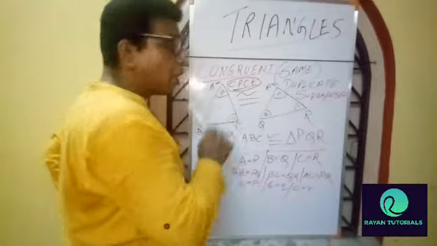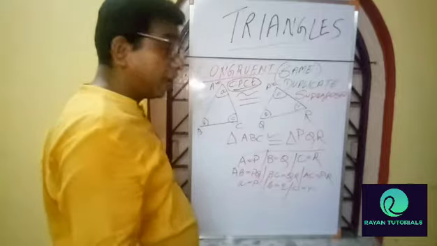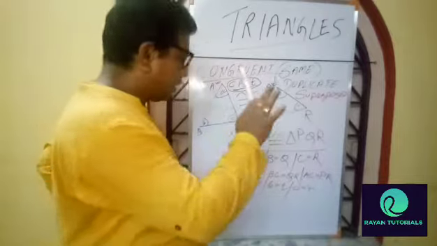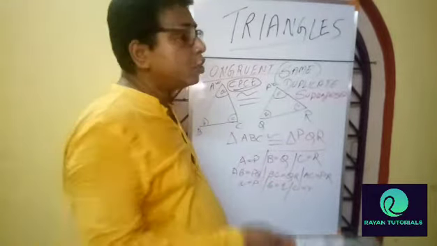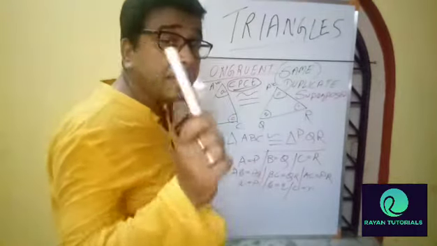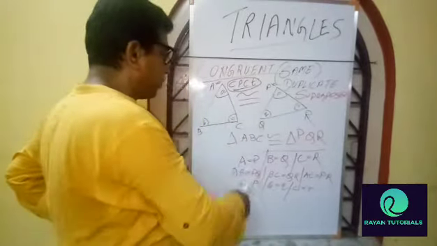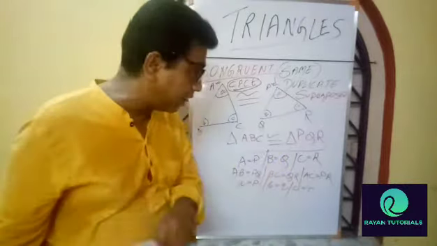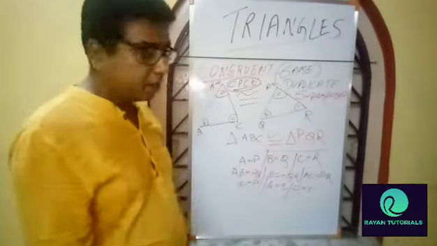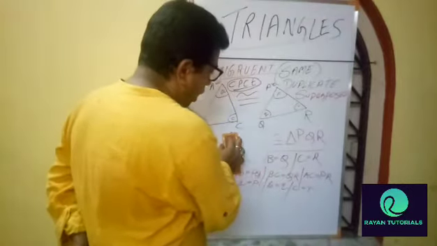Okay. So now it's clear what congruent means. When it will be congruent, why and how it will be congruent, later. Let's assume these two triangles are congruent. So if they are congruent, then corresponding parts of the congruent triangles will be equal. That means A will be P, B will be Q, C will be R, AB will be PQ, BC will be QR, AC will be PR. Angle A will be angle P, angle B will be angle Q, angle C will be angle R. Clear? Understood? Thoroughly? Okay.